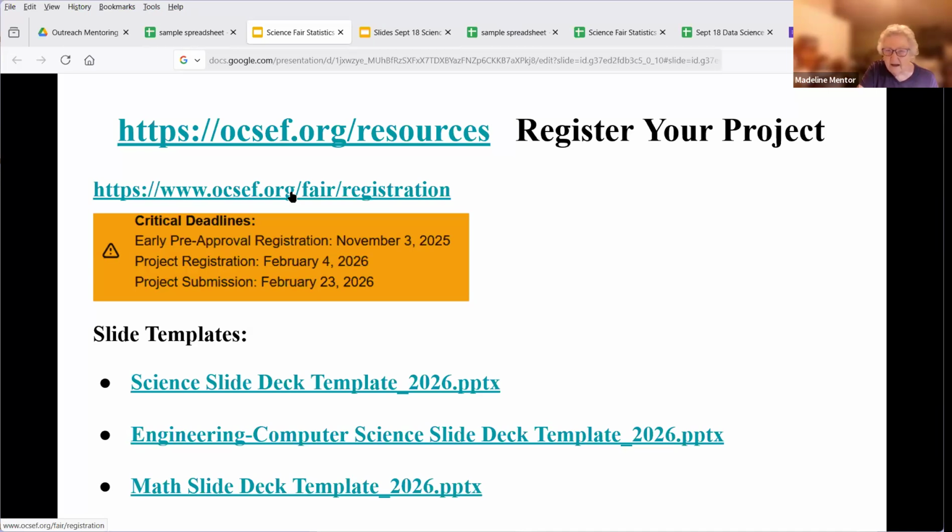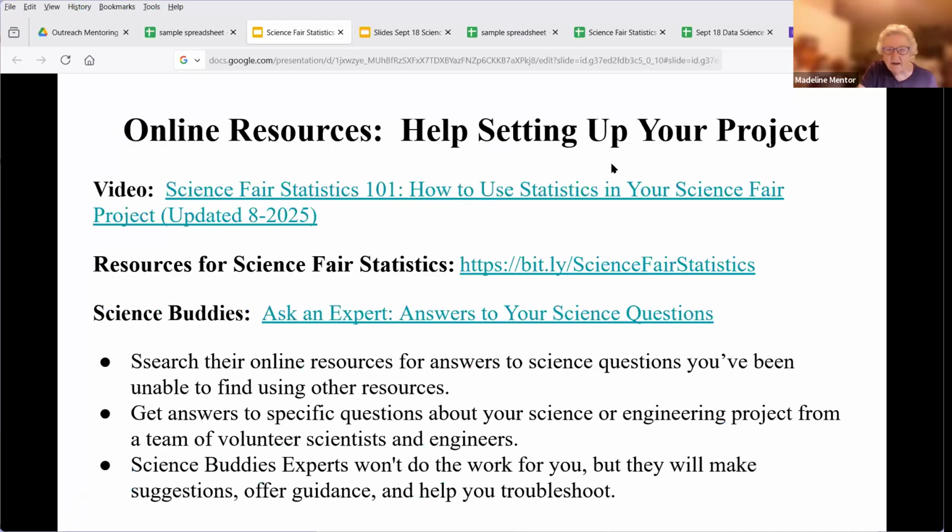And at the same time, tossing random facts out here, if you have results, they should go in your slides. There are some Science Buddies things. There's a video that gives you ideas, and there's a sample. With Science Buddies, you can actually meet with them one-on-one, with emails back and forth. So download those slides. Okay, next question.